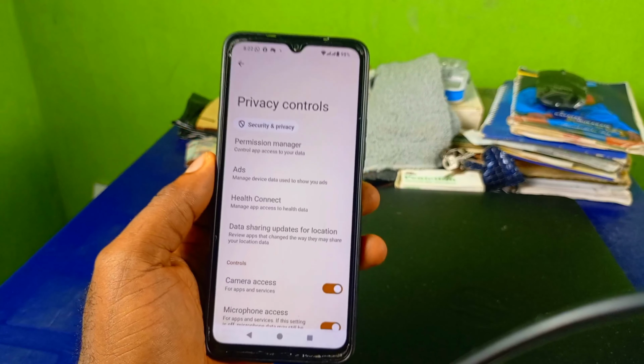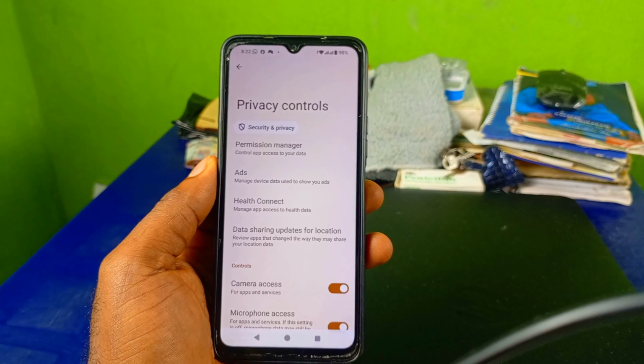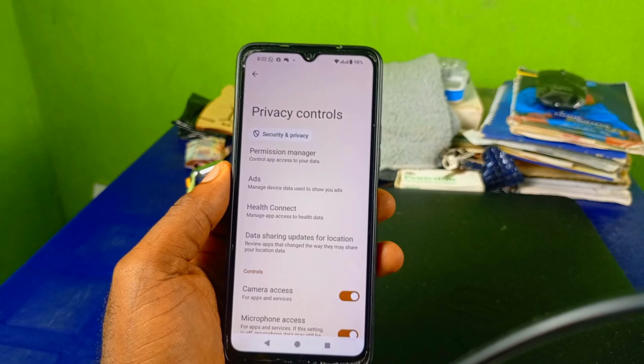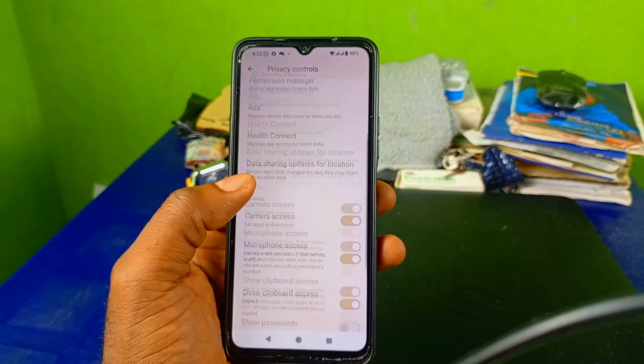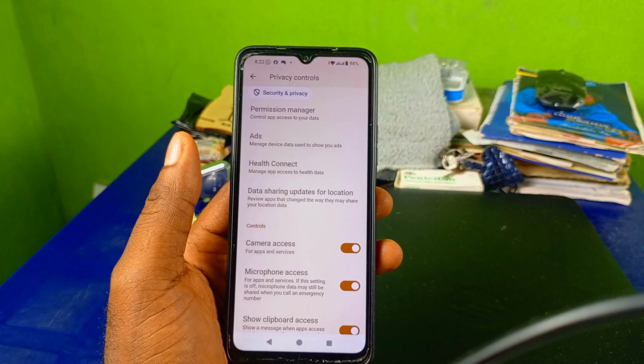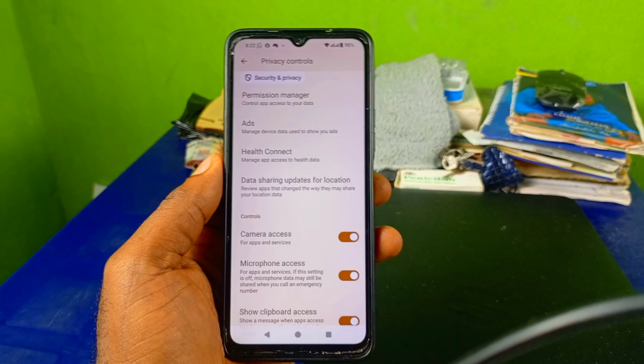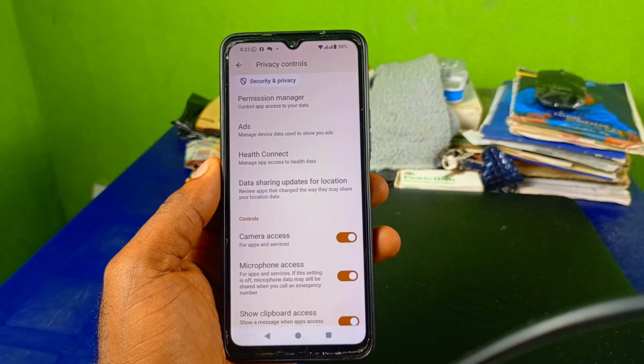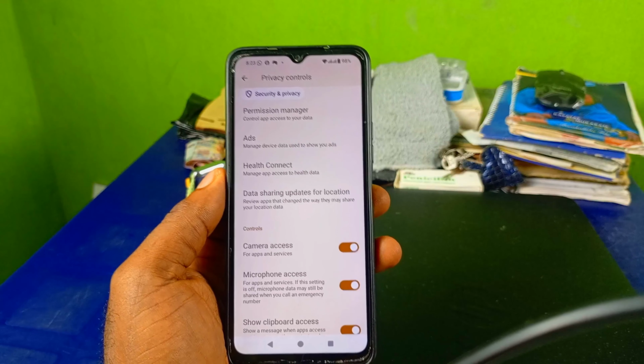Welcome back to another interesting tutorial about password and Android phone security settings. And in this video, I'm going to show you an important button you need to turn on right now to show password characters of any account on your Android device without any stress. Let me show you how.